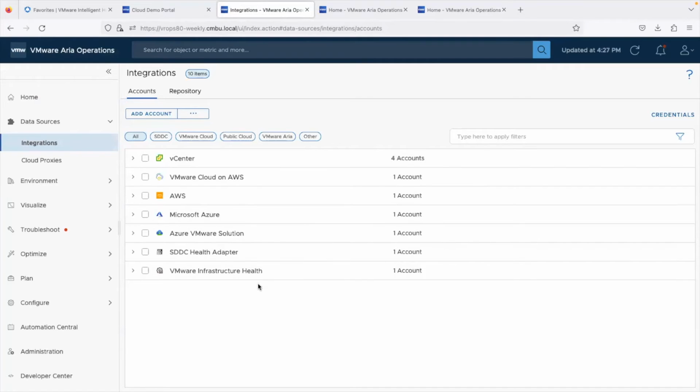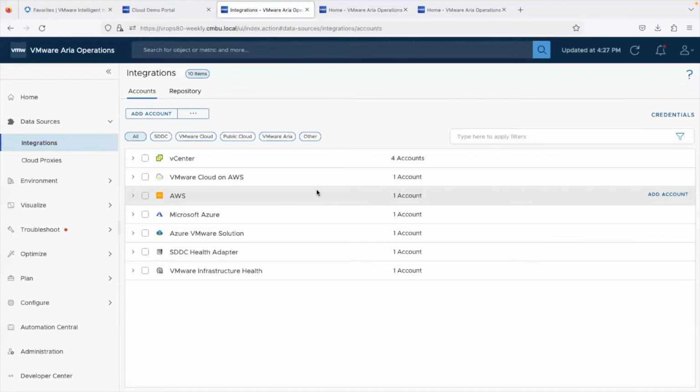But it is also important to note that this environment, Aria Operations, isn't limited to just looking at your vCenter environment. You are also able to look at a lot of other third-party objects. Those can be things like your NetApp storage arrays, your Cisco switches, your Dell servers, your SQL databases, your IaaS servers, right?